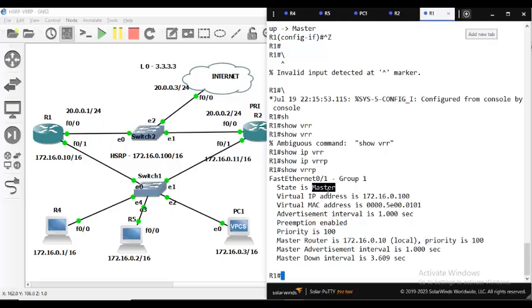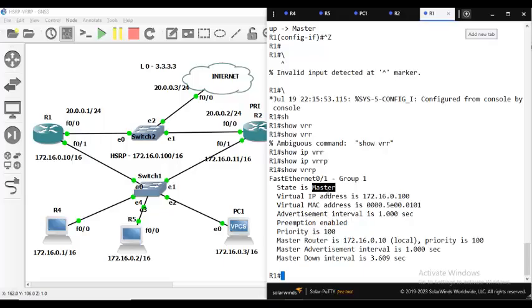Only if there is a tie in priority, it will take the highest IP address. The priority is 100 now. There's a tie in priority, right? That is why it is picking the highest IP address.